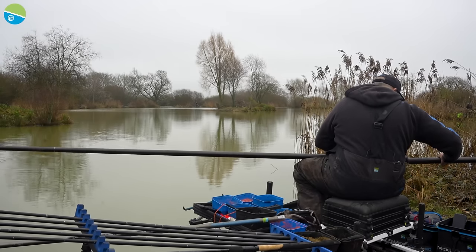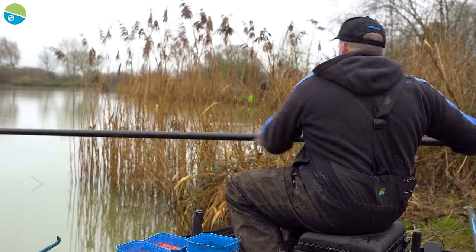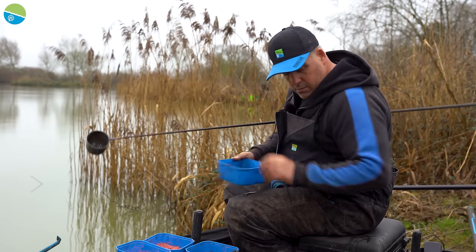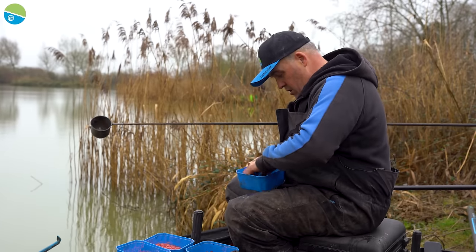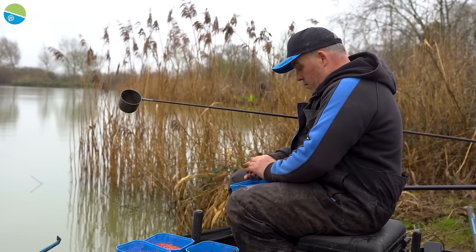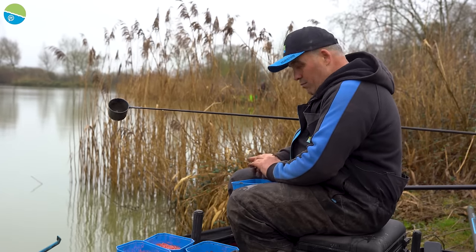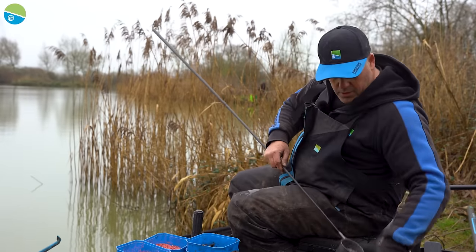Put my 13 meters on. And out long, I'm gonna put a little bit more worm through that, a little bit more ground bait. And on my main line out long, I put a ball in like that. So a little bit more bait, obviously. So having a bit of a gamble, really, that worms would work, who knows. There you go. So a nice big sloppy ball like that. Fill that up with loose.